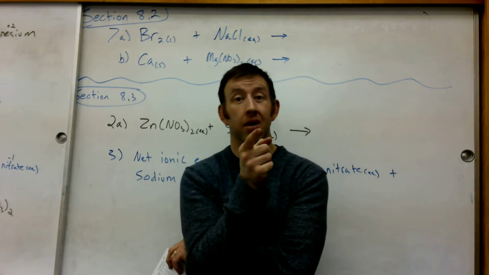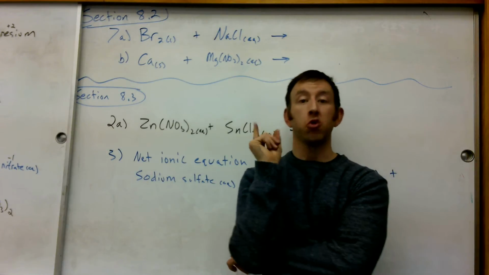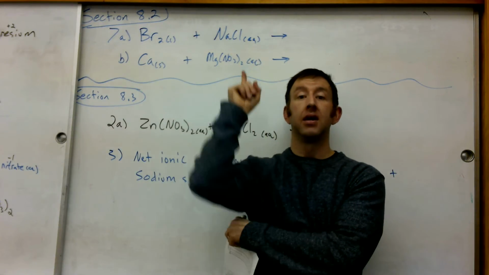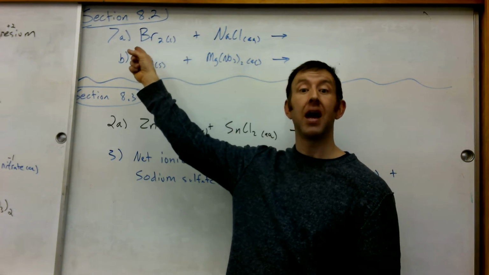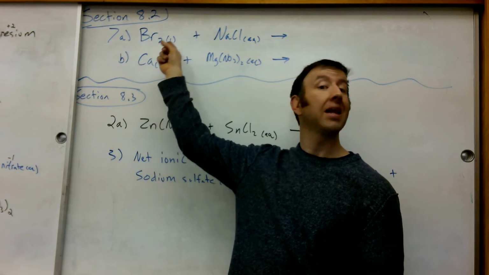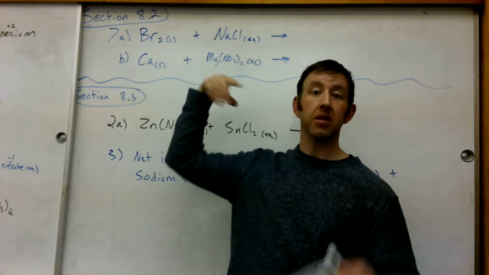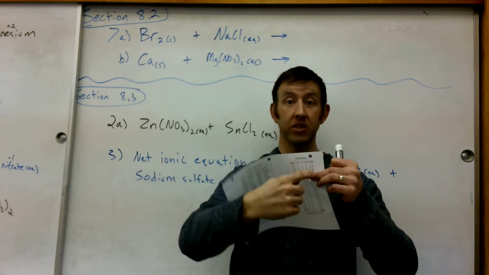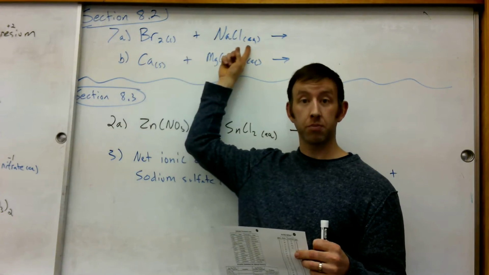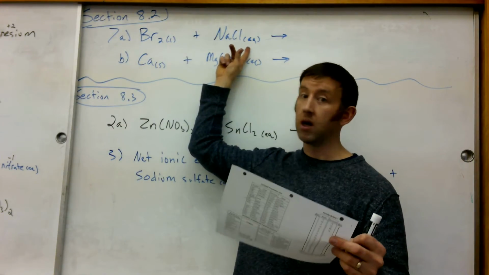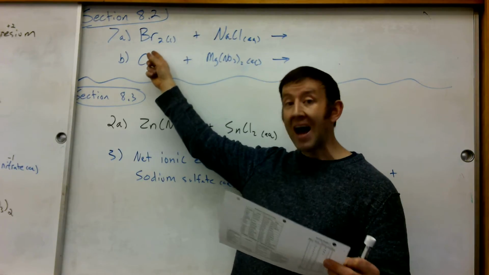What does that mean? What that means is chlorine is more likely to be an ion than bromine is. And because of that, bromine will not be able to replace chlorine. So again, the way to read your activity series, the lone element needs to be above the element that it's replacing for a reaction to occur. In fact, bromine is not above chlorine.